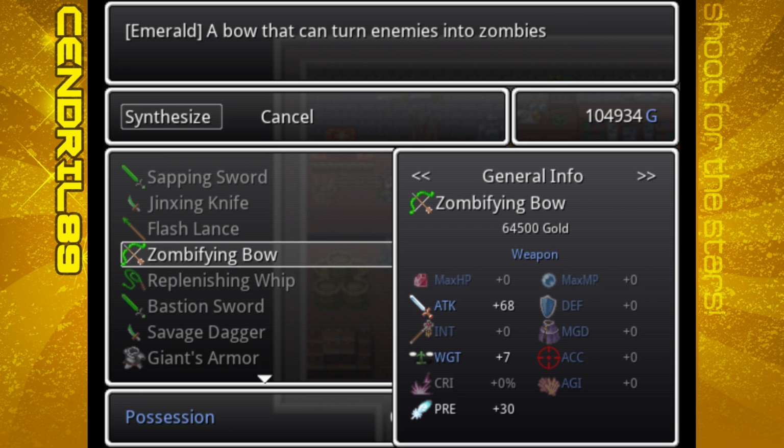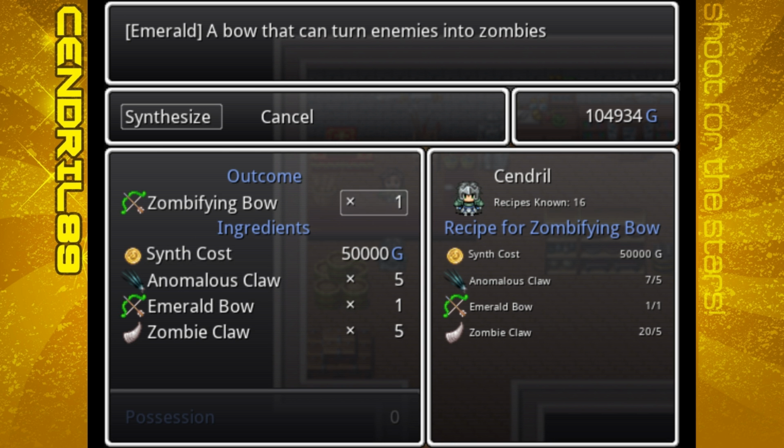Yeah, so it's a little bit better. And it has a chance to turn the enemies into zombies. Which, if that happens, I wonder if they become weak to holy and fire. If so, that's really cool. But yeah, go ahead and make it.